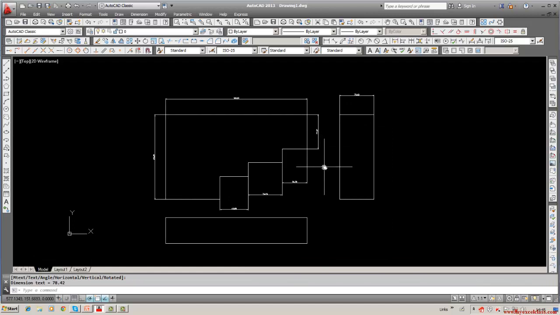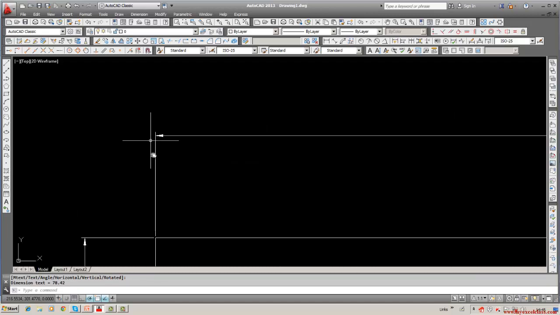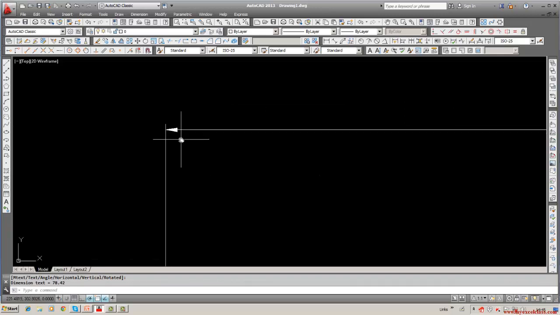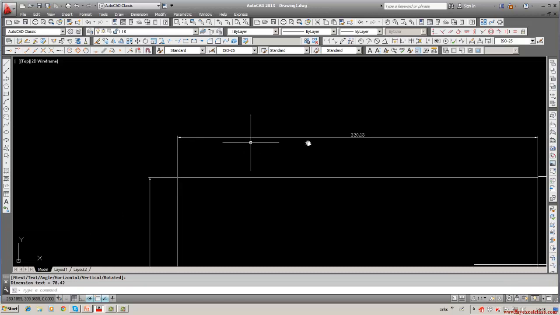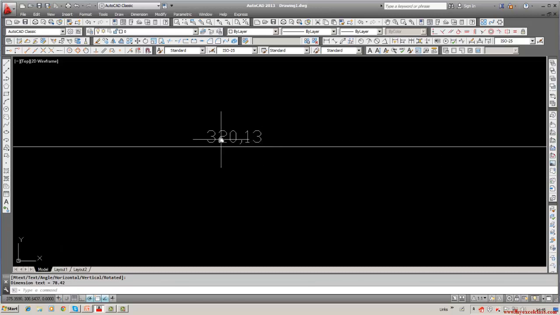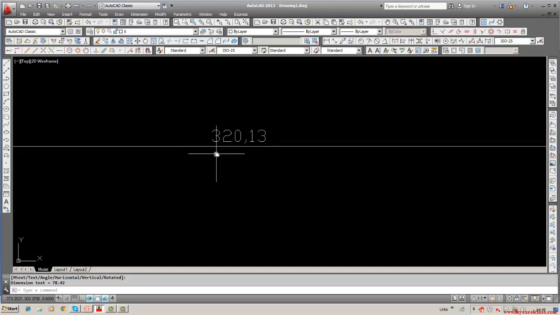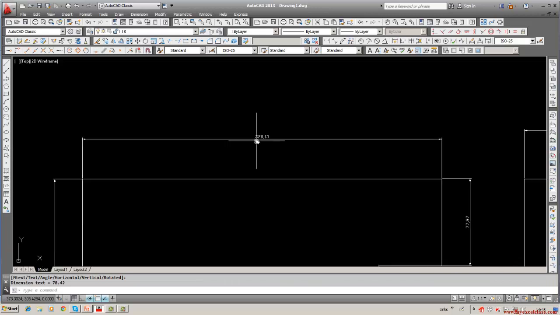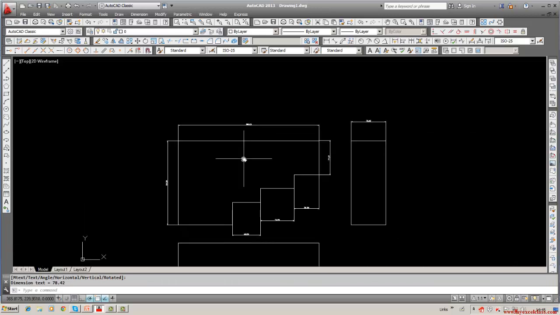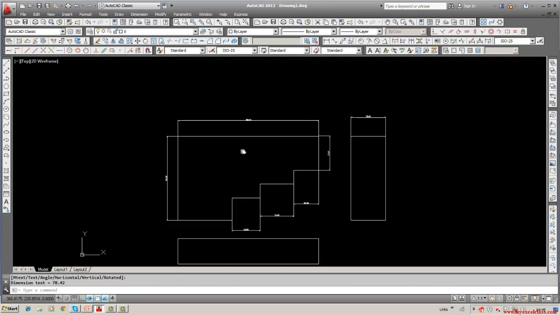Now, we should know much more about this dimensioning. You will notice here the arrow mark. This is an arrow mark, and the size of the arrow is not known at present to you. And this is the dimension digits, the dimension text. Its size and height are not known either. So we have to decide on these things when we dimension the drawing.